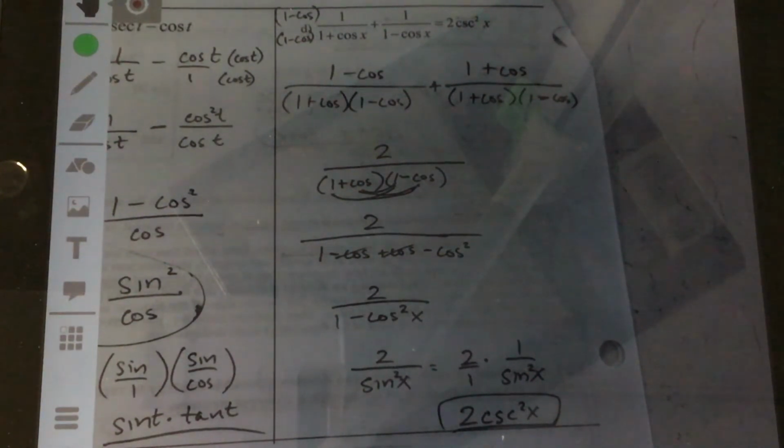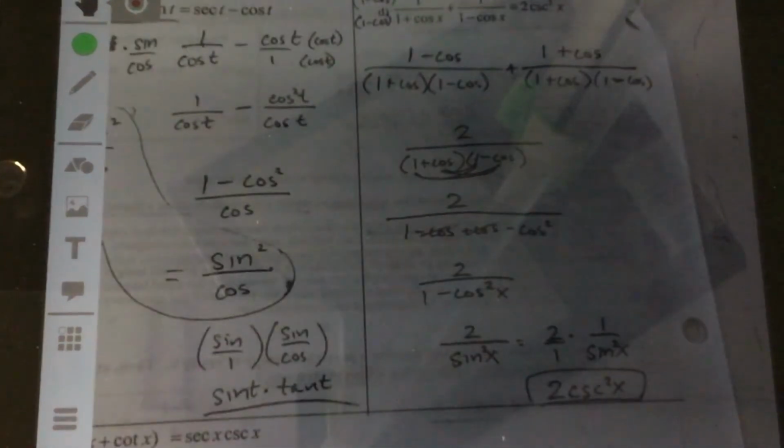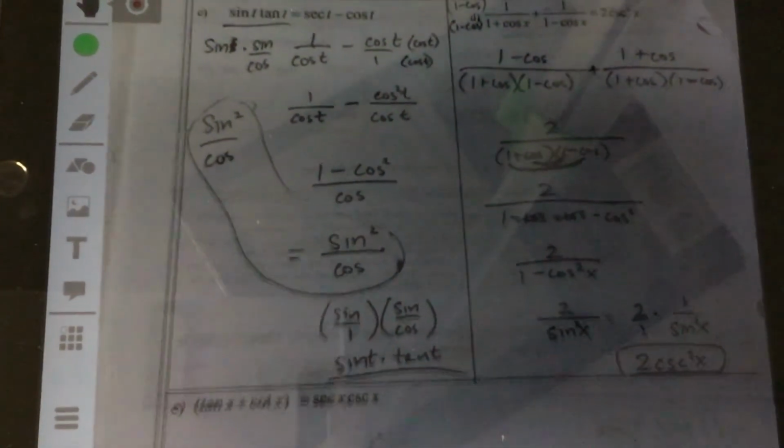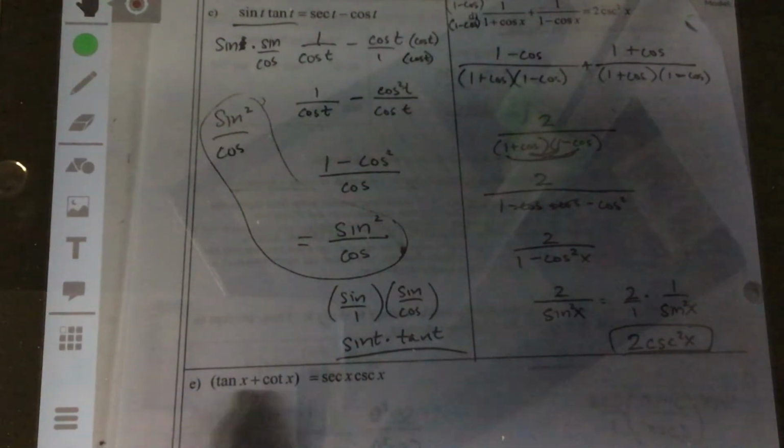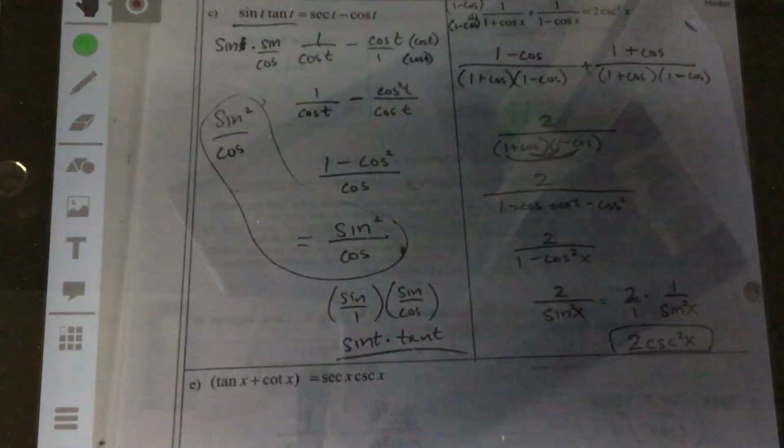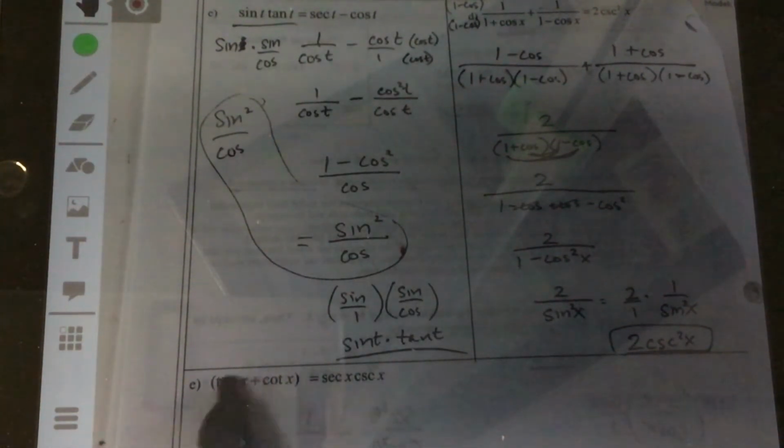So just do one more on here. If you think you got the hang of this, I'll show you the homework in a second, or you can just fast forward to it. But this one's E, I'll just do one more like this. This is going to be pretty similar to how we did C above. So you got two terms to add together, just like we had these two terms that needed to be subtracted. So I'm going to end up adding these together, see if I can get it to equal that.